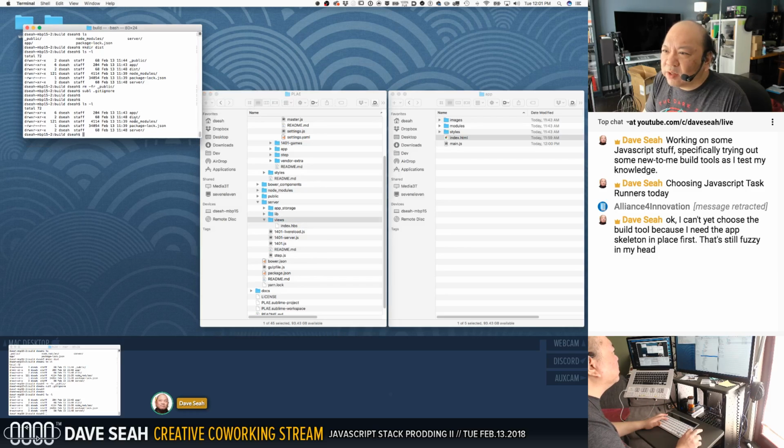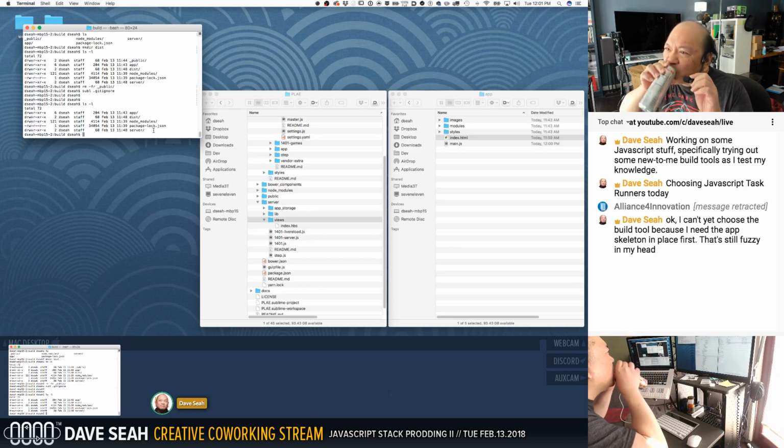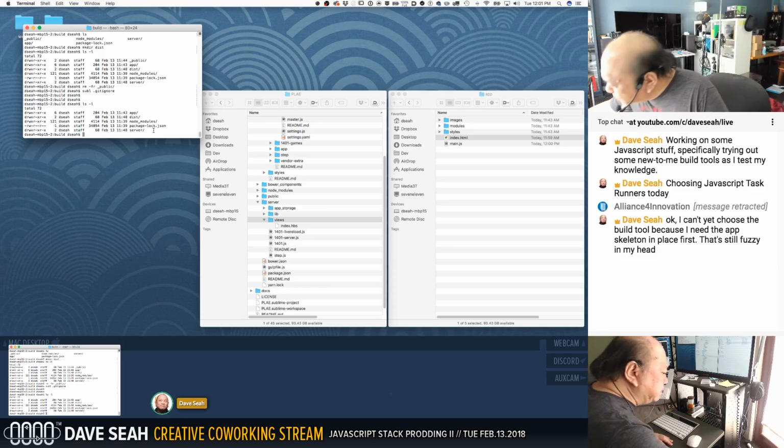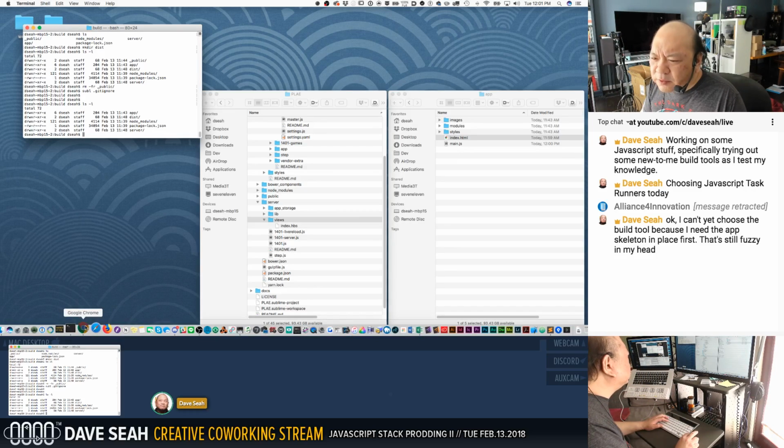I'm not sure what this package lock thing is all about. I don't see a package JSON either. Oh, because I install those as global modules, that's why. What is package lock JSON? Let's look that up.